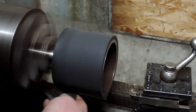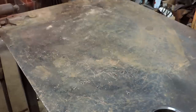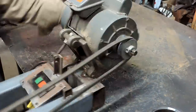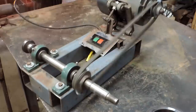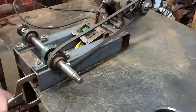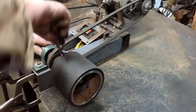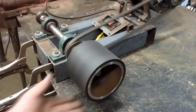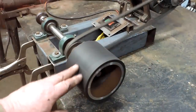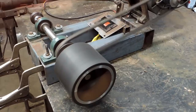But we're going to test this thing. I've got an old bench grinder that I cobbled together years ago for a project. I had a bunch of grinding to do, and I needed something with a heavier motor than normal. We're going to mount this thing on this grinder and see if it causes any vibration. With any luck at all, it'll run nice and smoothly. We will see. I'll take a little bolt and stand it up on this machine, and if it's got any vibration to it, it will just fall off there, but it seems to be doing really well.